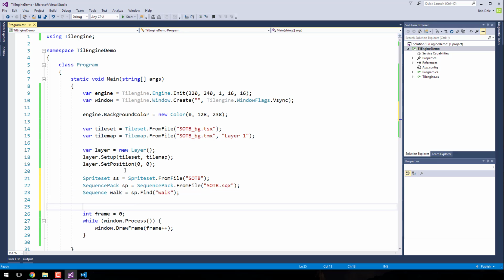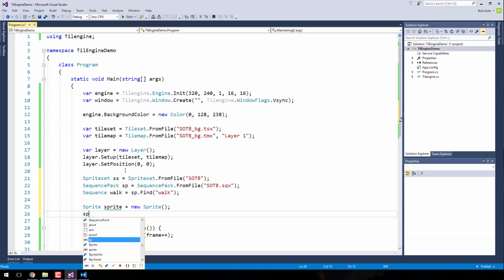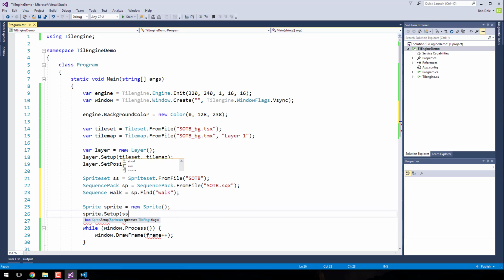So now we have our sprite sheet, all our resources for our sprites anyways. Now we can go ahead and actually create a sprite. So just sprite equals new sprite, like so. And now that we have our sprite, let's set it up. Same process as the layer, our sprite sheet, and we are doing nothing with it. Now we'll come back and look at that one in a second.